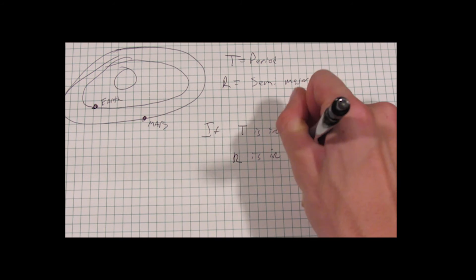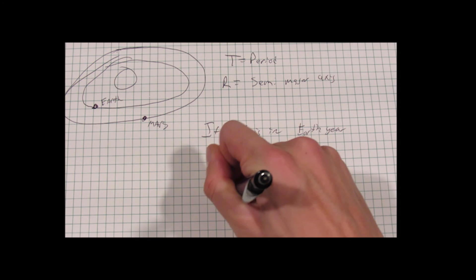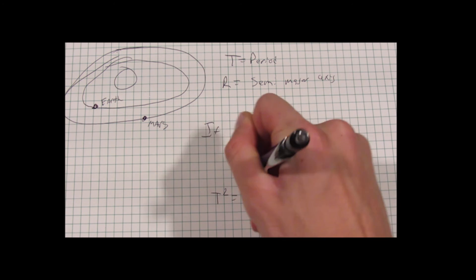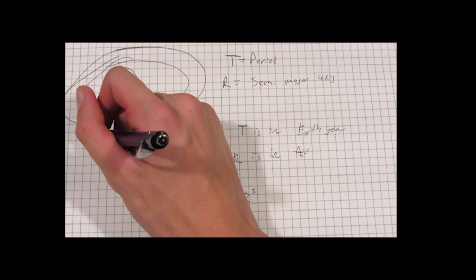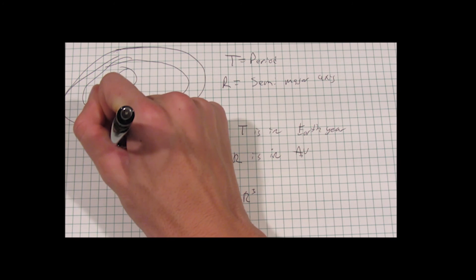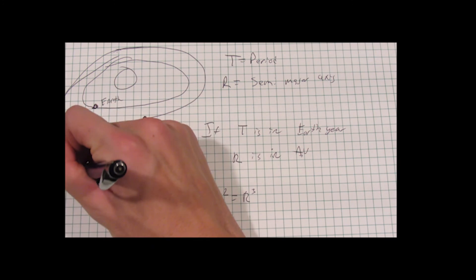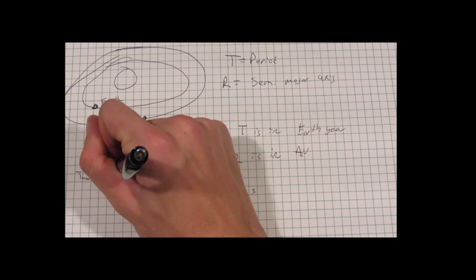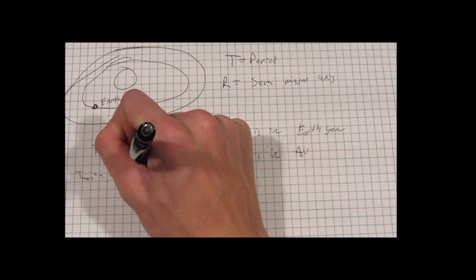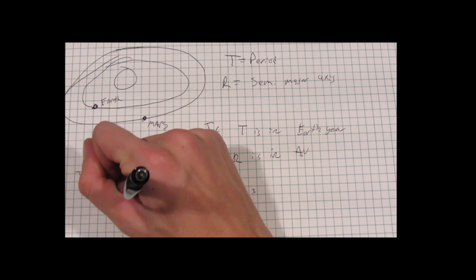Tycho Brahe's observations that were used by Kepler included his observations of Mars. Kepler used these observations during his research on the planet, and Mars happens to be the planet with the most elliptical orbit. This would have caused him some difficulty at the time because the main consensus among people living at this time was that the orbits of the planets were perfectly circular. This contradicts Brahe's observations and Kepler's map, which disproved this theory.